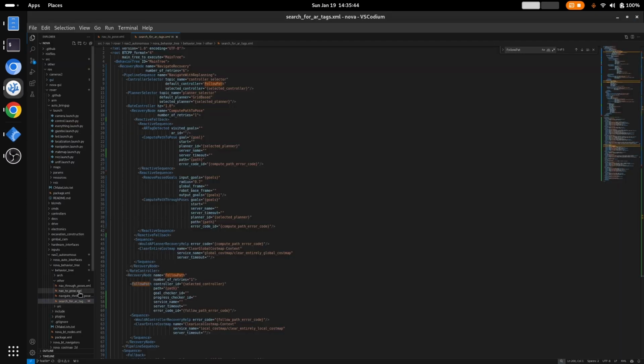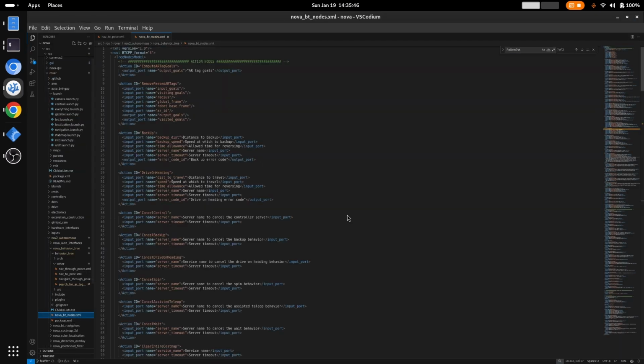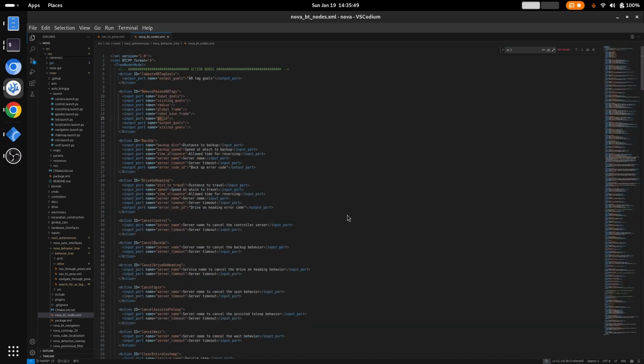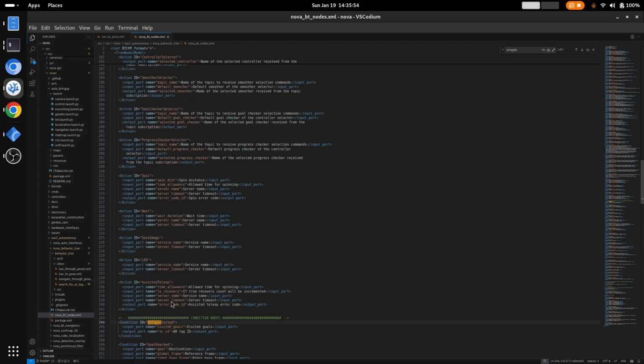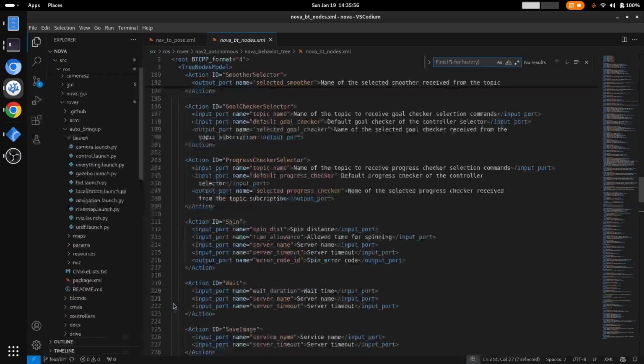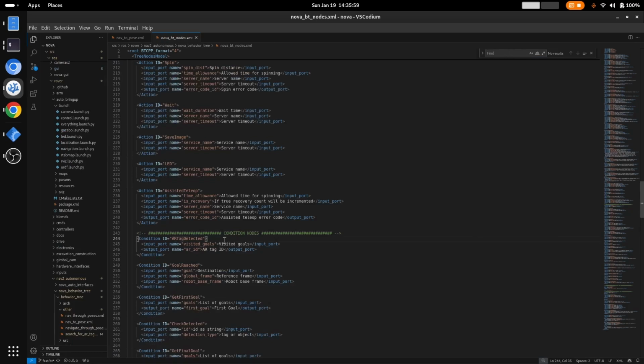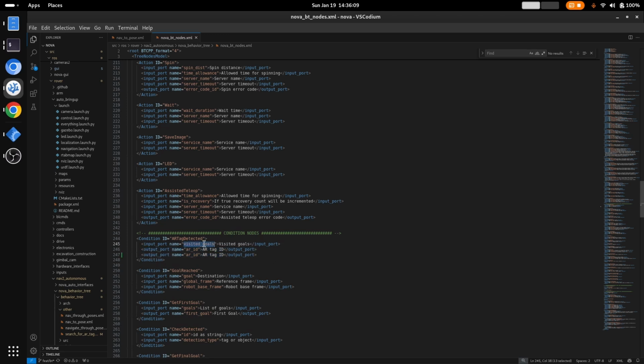Alright, I'm just going to modify this. So you're going to have an input port. Can I zoom in? Hello? Okay, you're going to have input visitor goals. You're going to output the ID, and you're going to output the scene IDs.